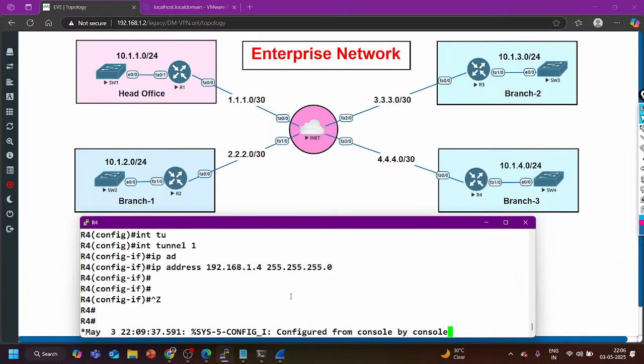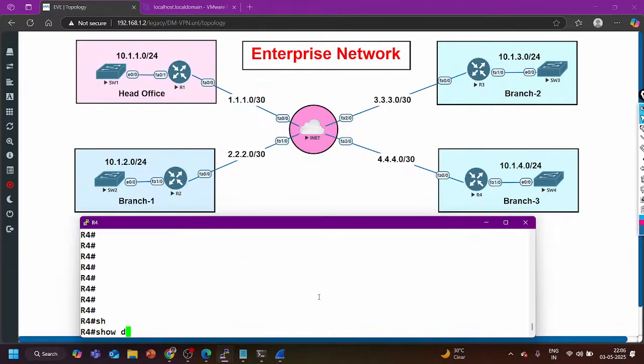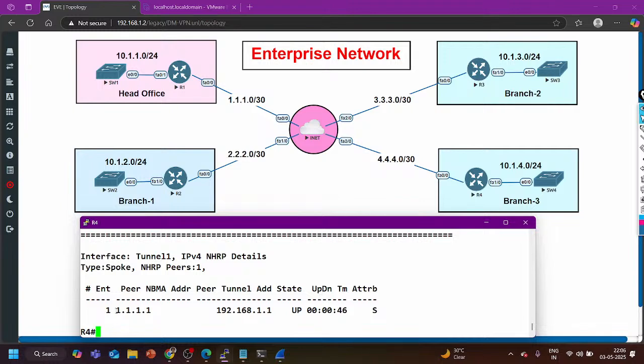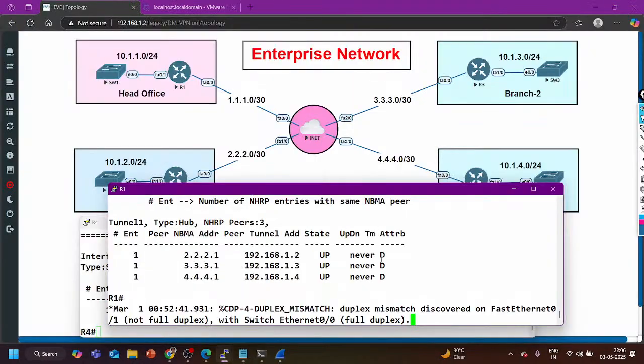On router number 2 or on router number 4, on a spoke side, if you run the command show DMVPN, you can see we have only 1 tunnel with 1.1.1.1 with the hub side. And here we have a static peer. But on router number 1, on the hub router, you can see all are dynamic peers.